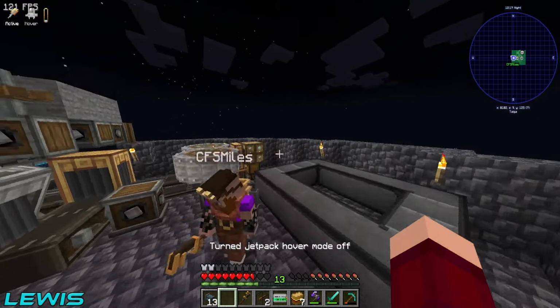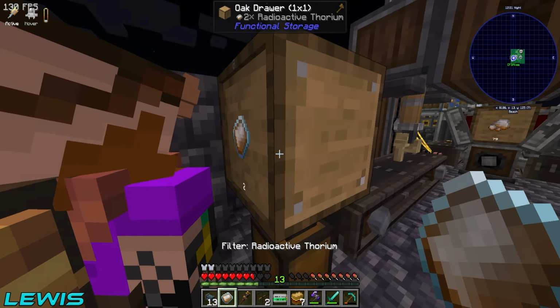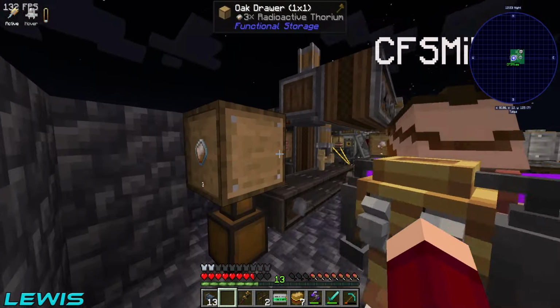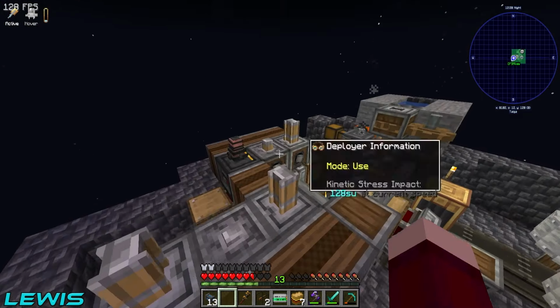Right. Do we have a piece of thorium over here? We've got three. Right click it. And yeah, there you go. It's gone straight into there. Look at that, Miles. So that should be doing that. So that's cooked.